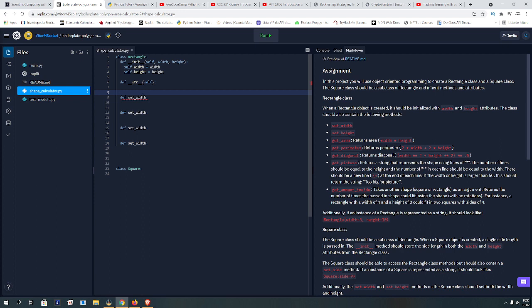Oh, anyway. So set_width is the first one, set_height, get_area, get_perimeter, get_diagonal, get_picture, get_amount_inside.